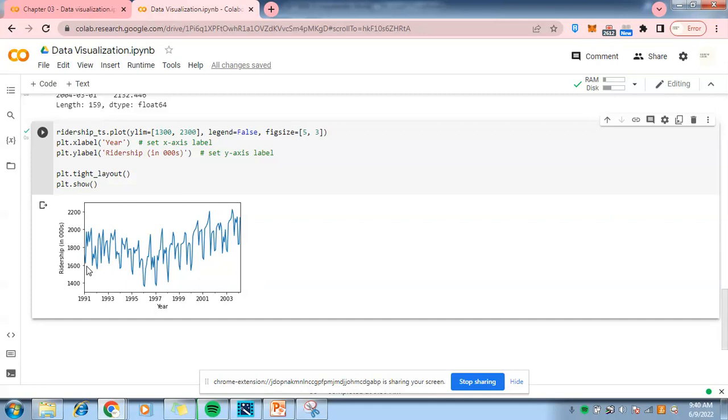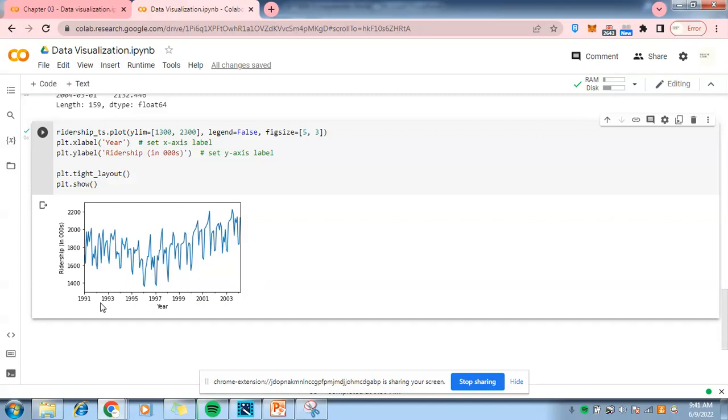It automatically adjusts. And then we have here the X label. The X label is the year, as you can see here in your X-axis, and the label in the Y-axis is ridership in thousands.